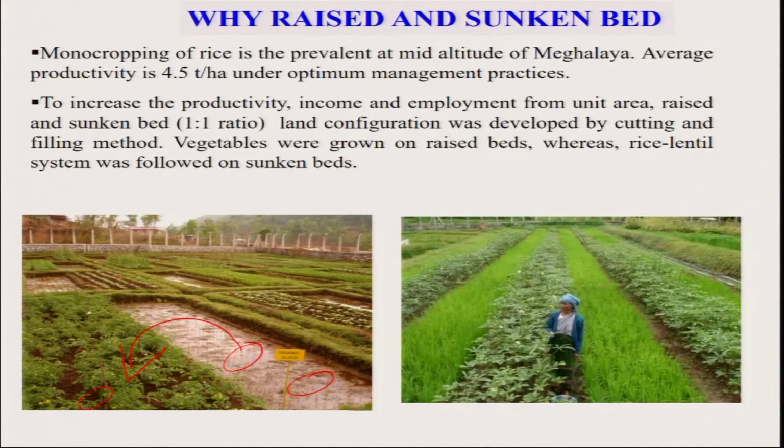Similarly, you can also see a very beautiful picture of how we are growing rice plus okra, that is bhindi or ladies finger, in this organic farm. So, we can grow rice here, and in the sunken bed in the kharif season we can grow okra. After okra we can also grow other vegetables like cabbage, cauliflower. So, by this method we are enhancing the total yield and also the income of the farmer.